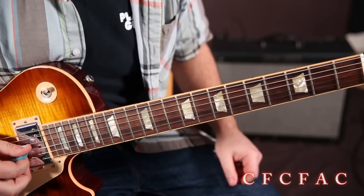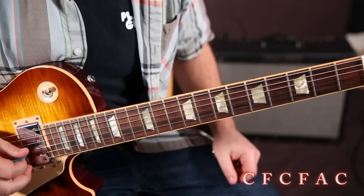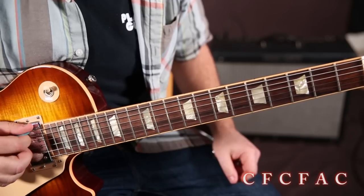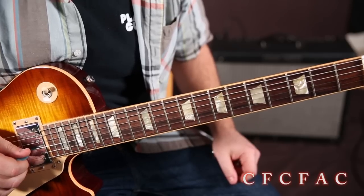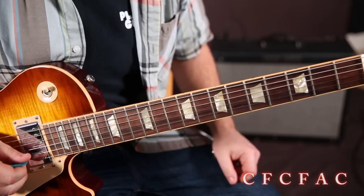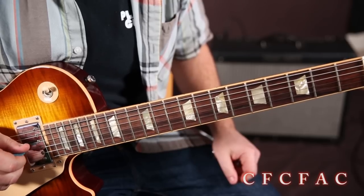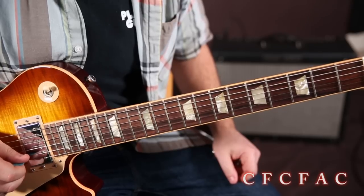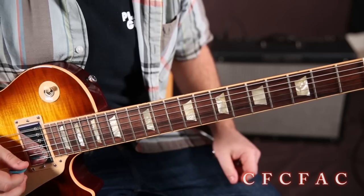Then you have this normal G, down a whole step to F. So you'd have C, F, C, F. And then your B goes down a whole step to an A note. So you'd have C, F, C, F, A, and then finally a C.